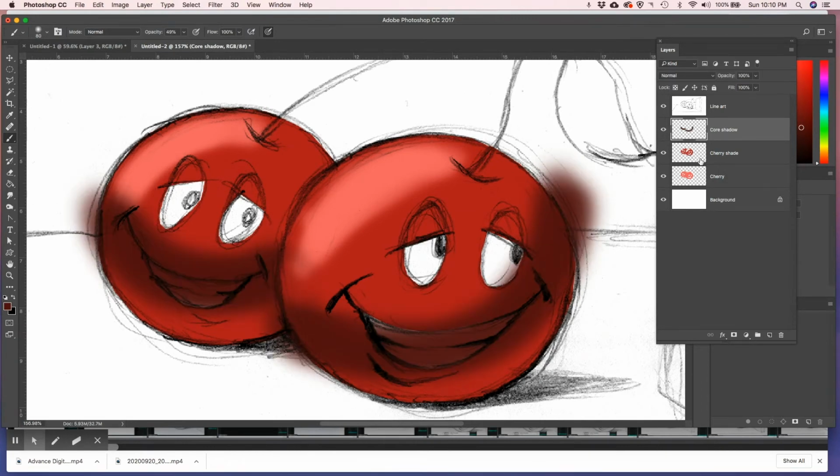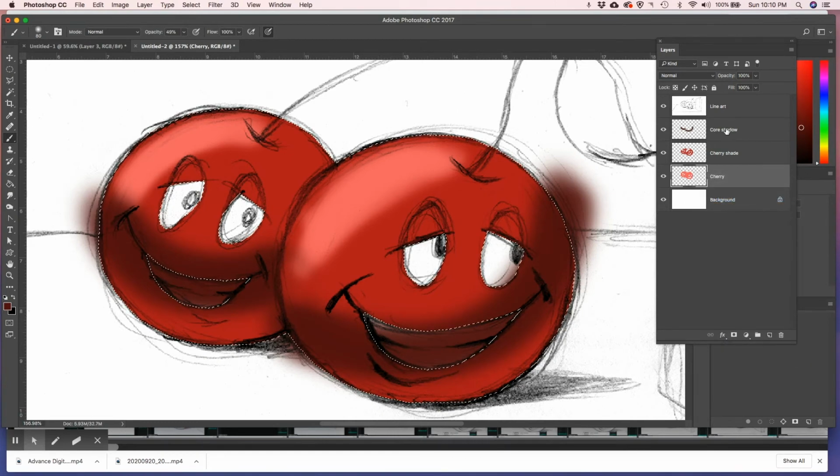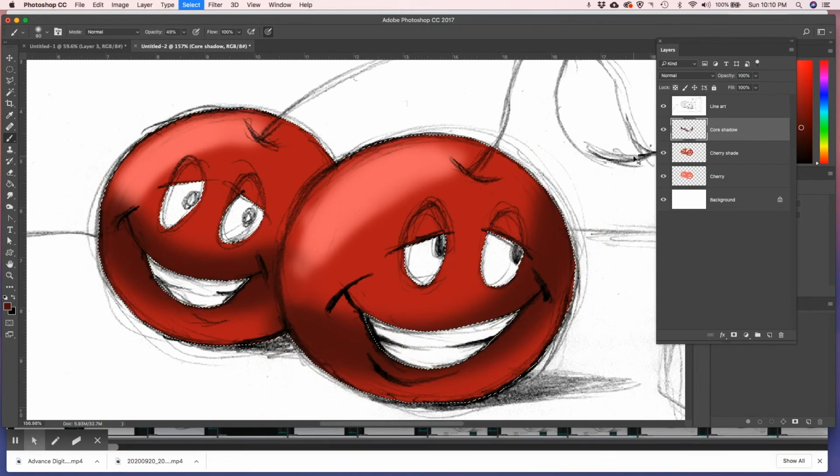Okay, now check this out. I'm going to go back to my cherry layer. I'm going to go to the inside of the thumbnail. Look where my cursor is going. Click the inside of the thumbnail, right click, select pixels, come back to the coarse shadow. Now this is the cool thing. You say, well, you painted coarse shadow over the teeth. Watch this. Select the coarse shadow, you select the pixels, hit Shift Control I, which is the inverse. And now I'm going to punch that coarse shadow back out of the teeth and around the cherry. And I hit backspace. Boom, there it is. You see, that's magic. That is a trick.